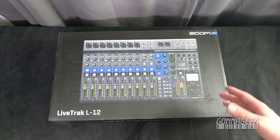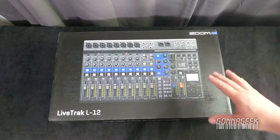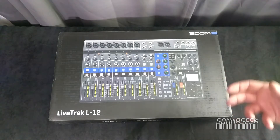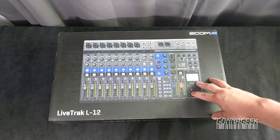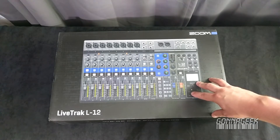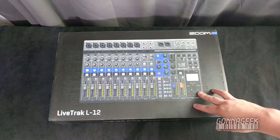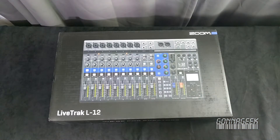I have a very complex setup because I like a bunch of different mix minuses when I am recording my stuff. So I have currently an audio mixer, a Zoom H6, and a whole bunch of other stuff. And I think that this might just replace all of that. So this is exciting. I'm looking forward to unboxing this, checking this out, and seeing if it lives up to some of the hype that I've seen. So let's just go ahead and get into it.